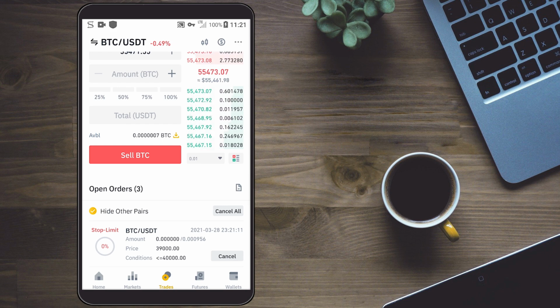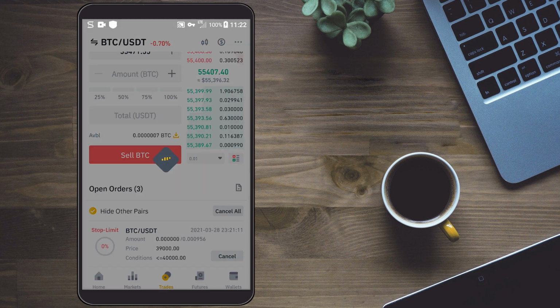So when the price reaches 40,000, it will trigger a limit sell order that is set at 39,000. This order will be executed at 39,000 or a better price. 40,000, our stop price, is a better price. So this order will be executed at 40,000 or very close to it when the market is calm, and when the market is volatile and the Bitcoin price is declining sharply, the order will be executed lower than 40,000. That's why we set the limit price a little lower than the stop price, so we get a higher possibility of having our order filled entirely when the price reaches 40,000.